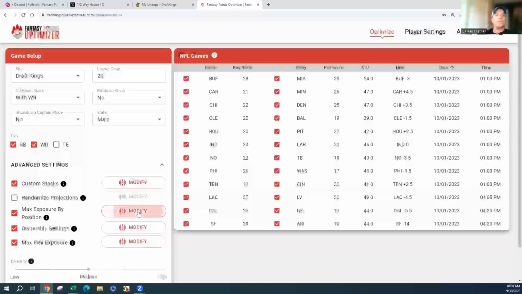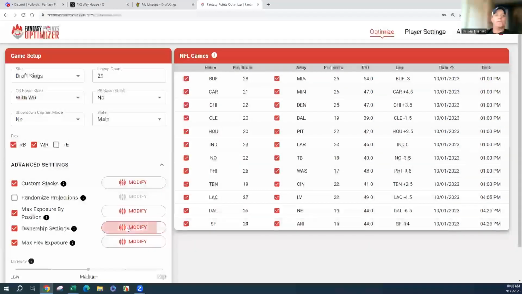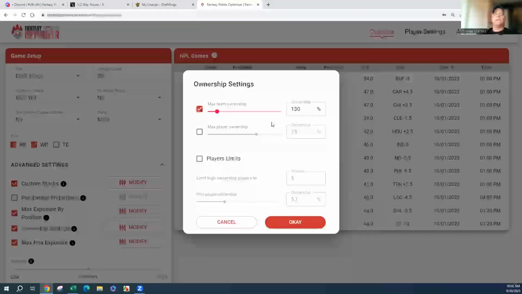All right, max exposure by position, not set in stone. I got max 35 quarterback, the running backs, receiver, tight end. You can play around with these settings how you choose to be. Ownership settings. Somebody actually asked in our chat what would they set it at. So this would be the max team exposure. I think 130 is pretty good for 20. You don't have to go crazy and do like 90% ownership. You're not trying to beat as many people in 20 max, so you can have a couple chalky players. I don't mind that. So we'll see what it spits out.